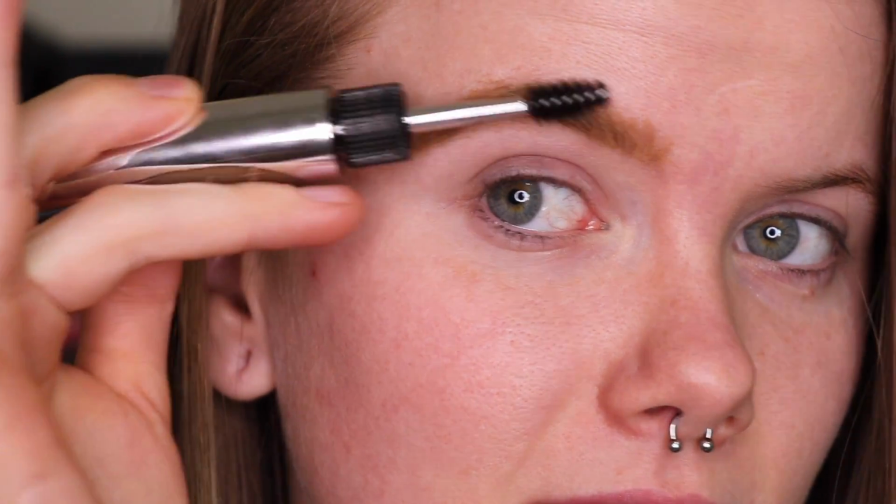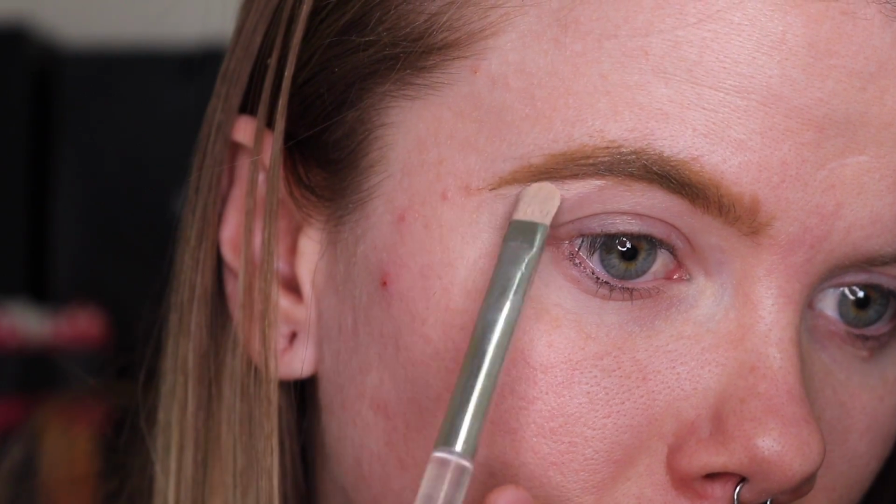Okay, so since I have such thin brows here on the end, I think it wasn't that great of an idea to use the actual wand it came with. So what I am gonna do is take my little concealer brush, take some concealer and clean up around the edges. But here you guys go, just so you can see in reference my eyebrows, it is a huge difference. My brows are very thin, very sparse, and this product filled it in really beautifully.